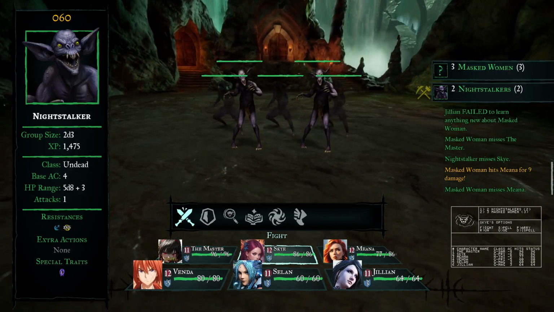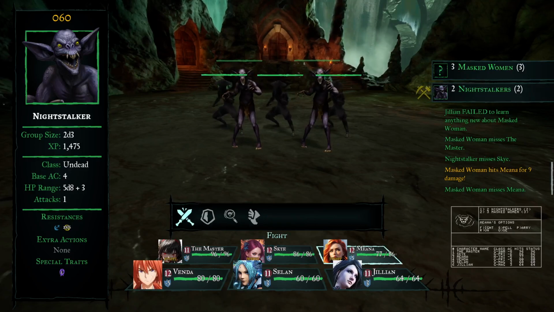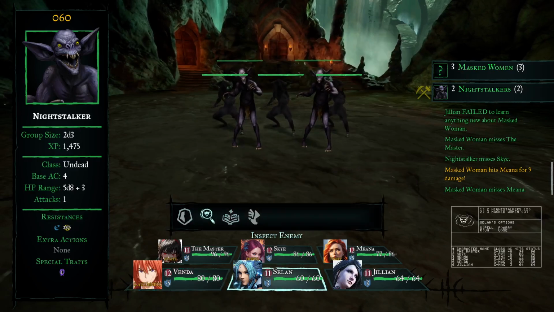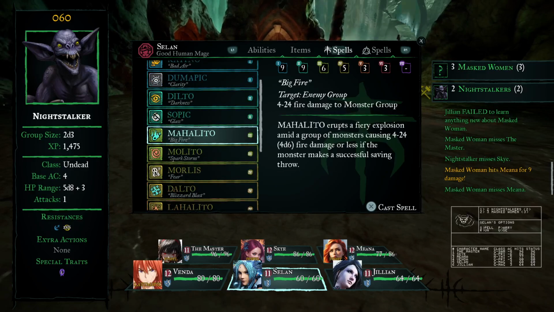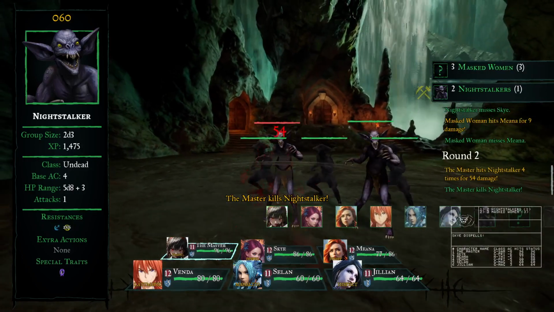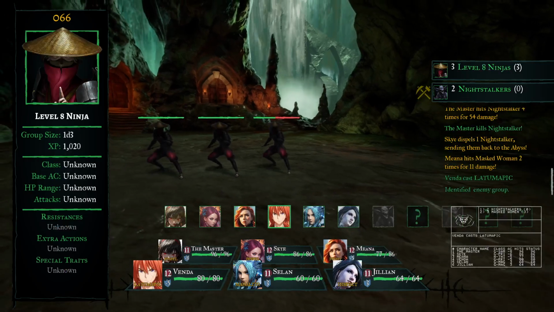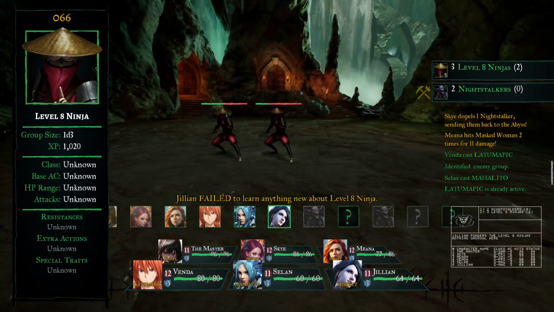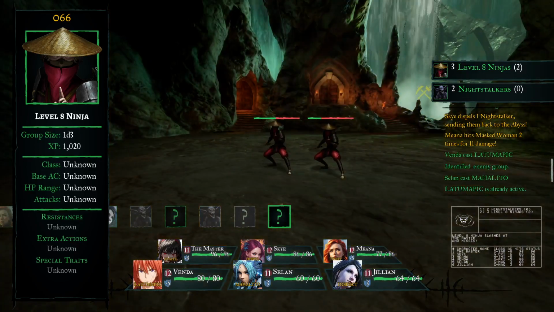Bugger. Well, we better finish off the Night Stalkers then. And we'll use Lay to Magic now. Well. Hey, Alito. Oh, good, they're gone. Not too bad.